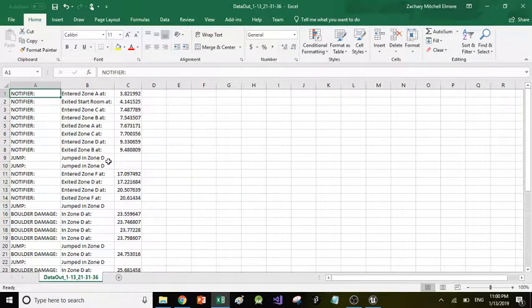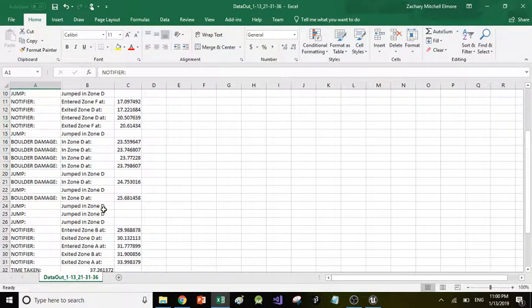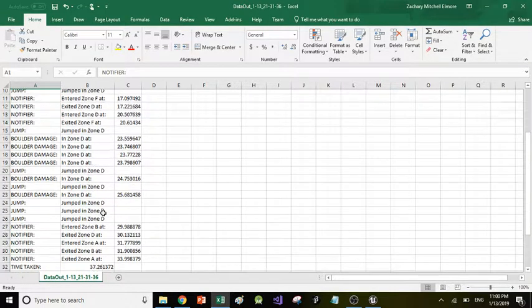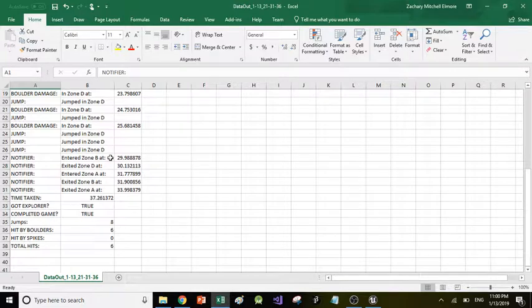Entered D, exited B, jumped in D twice, entered F, exited F, entered D again, then exited F, jumped in D, took boulder damage 4 times, jumped once again in D, took another boulder damage. Yeah, they kept taking damage, kept trying to jump out of there. Entered back B and then D.